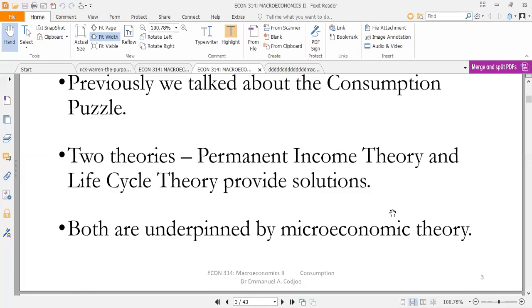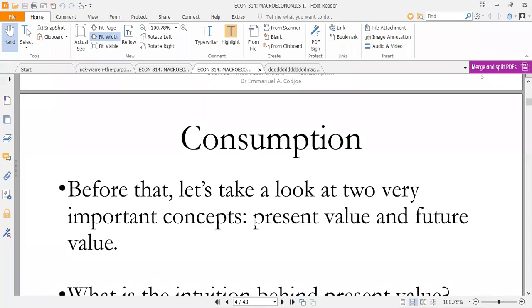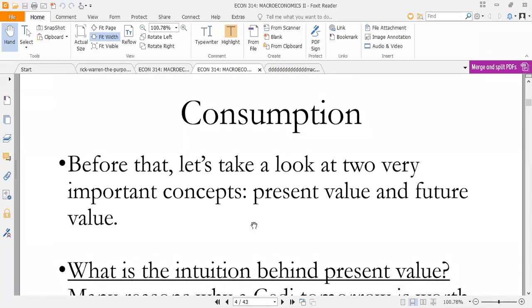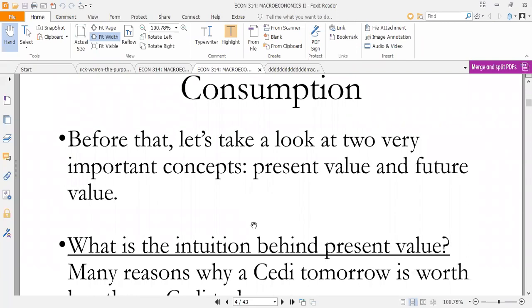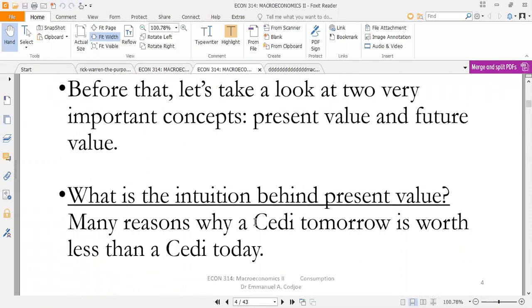But as I said earlier, before we look at these theories, we have to look at the intertemporal budget constraint propounded by Irving Fisher. So we need to look at that first. Even before that, you see that the intertemporal budget constraint is linking the future and the present. So we have to deal with the present value and the future value of variables. We need to know how to discount future consumption and future income to the present time. So we have to look at the present value.